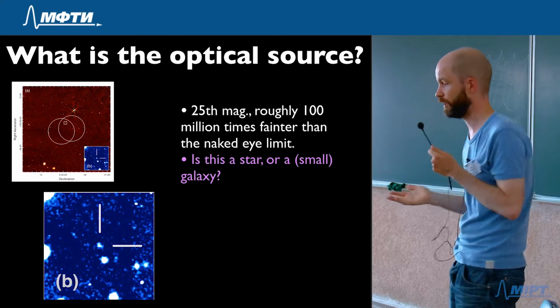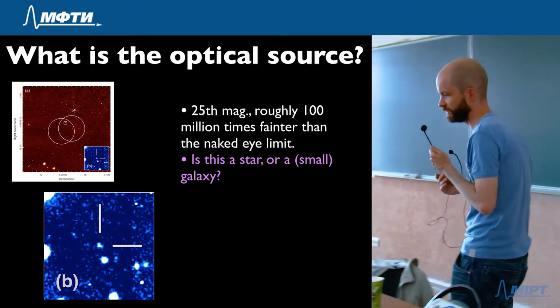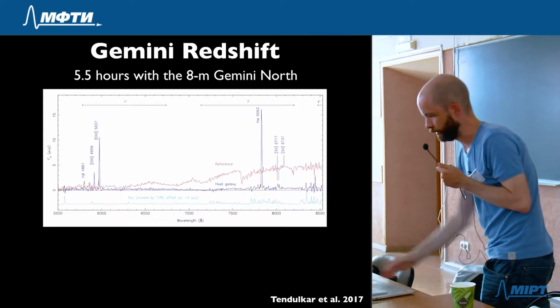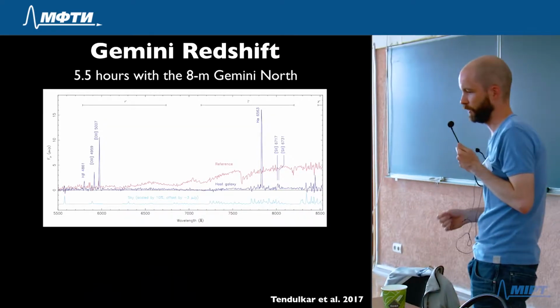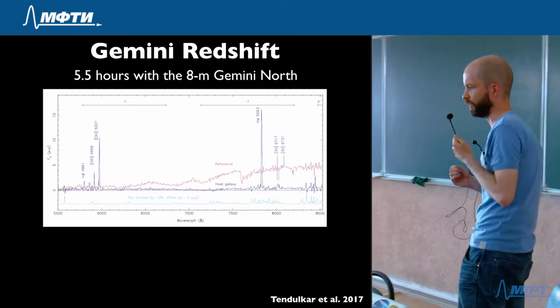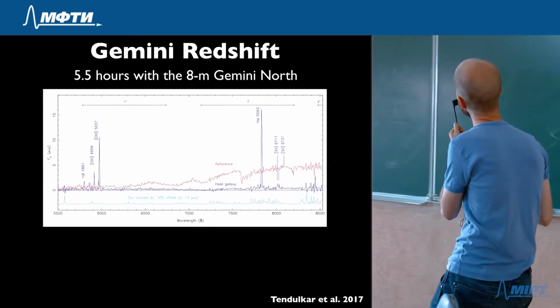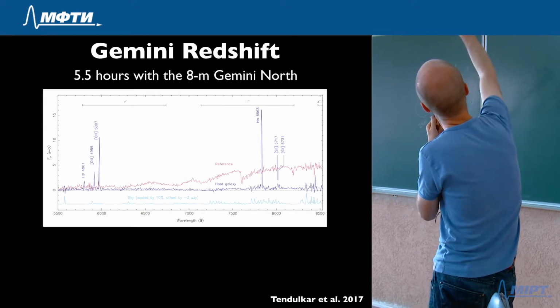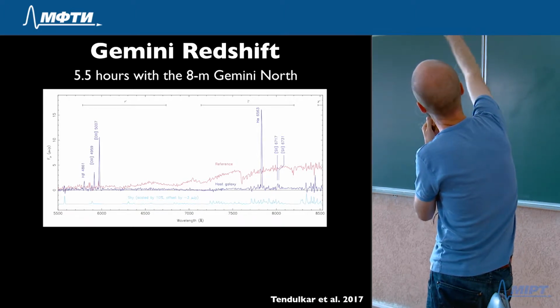You want to determine a redshift by having spectral lines that can tell you what the redshift is. So this didn't seem like it was going to work, but in the end it did actually work. And this is the Gemini spectrum from a very long integration with Gemini North. And the line that I would focus on here is the host galaxy line, so the dark blue line.